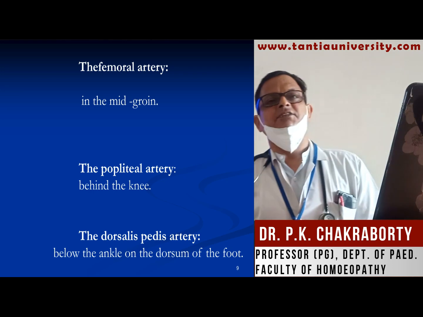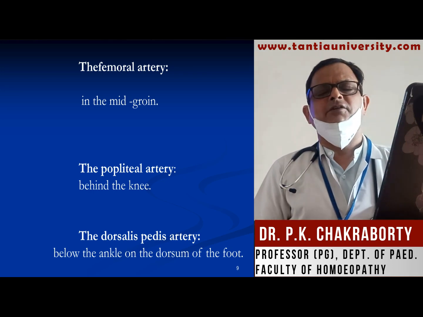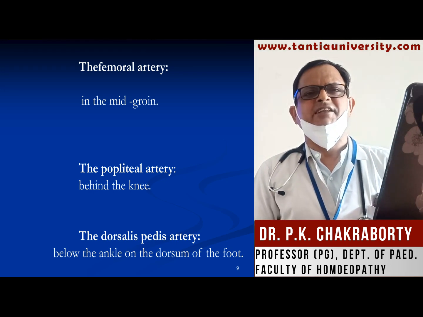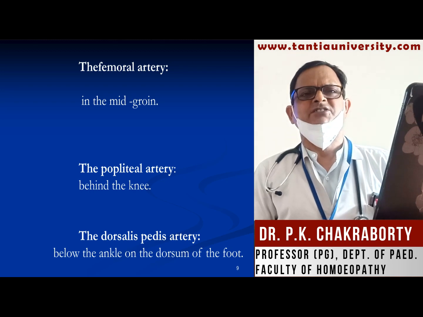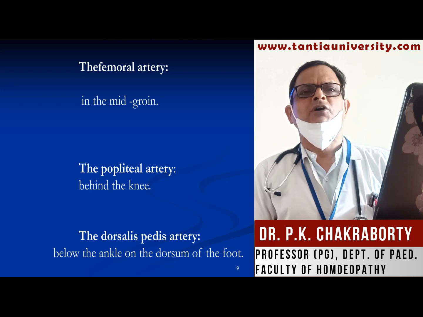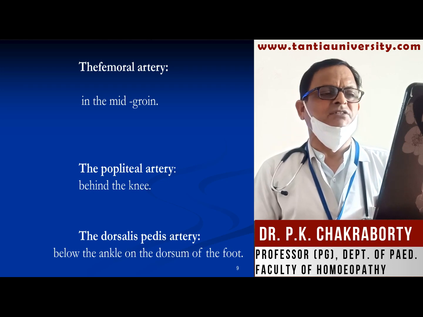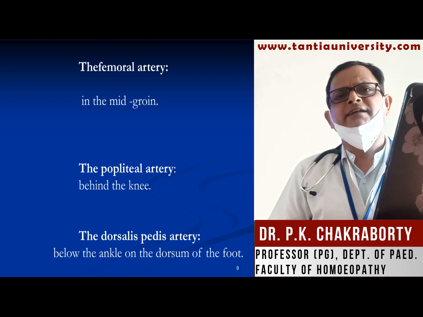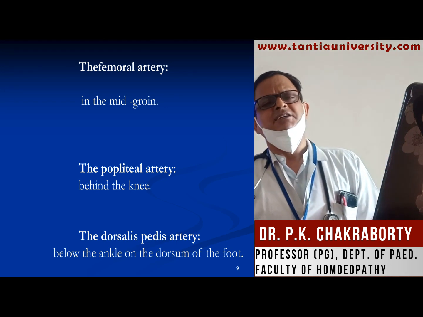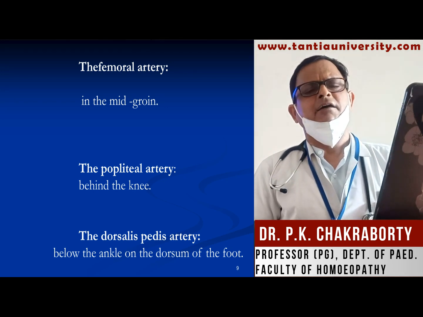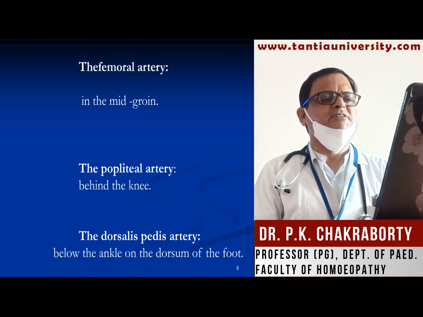Femoral artery pulsation is in the mid-groin region. If you draw a line from the anterior superior iliac spine to the symphysis pubis, this is the normal course of the inguinal ligament. At the midpoint, just below it, you can feel the femoral artery pulsations. The popliteal artery is in the popliteal fossa, just at the back of the knee joint. You have to feel this popliteal artery pulsation.